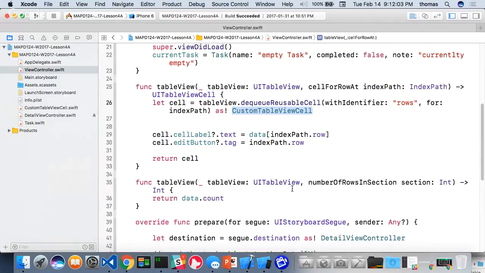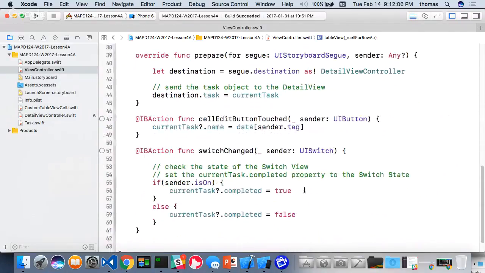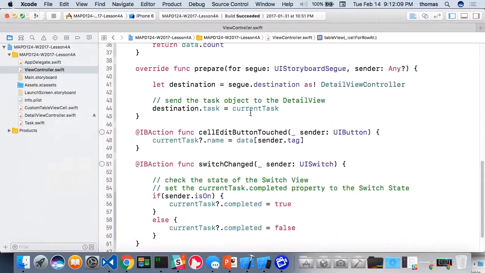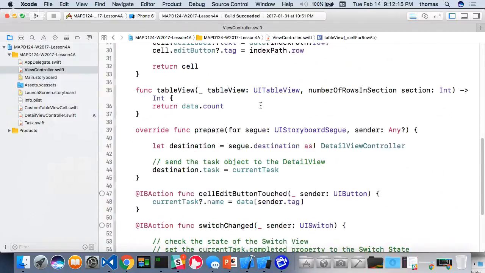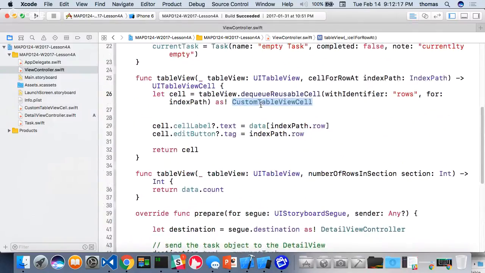And we also talked about how we did it down here, where we had our cell and how we can update the cell with the sender tag and all that stuff. Okay. So that's one way of doing it. What's the other way? Is there any other ideas? Do you guys have any other ideas of passing data?